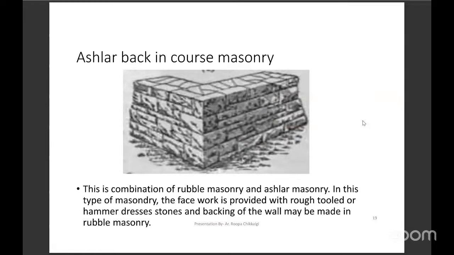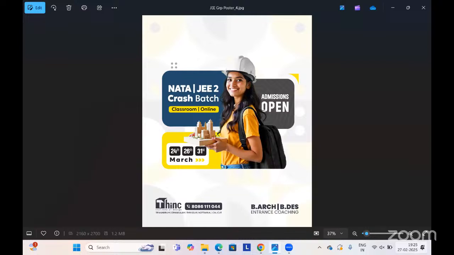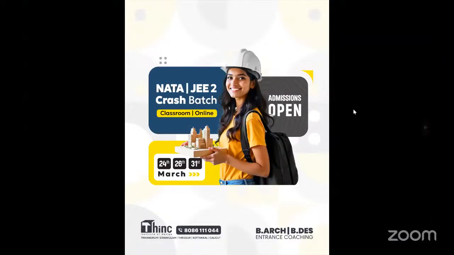So these were the different types of brick and stone masonry. Apart from that, we also studied brick bonds. Just like there is a fixed size of brick that is used for construction, there is no particular size as such when it comes to stone. The stones, as they are acquired, are dressed in sizes which are easy to use. So as per ease of use, the stones are used for construction work. So there will be no standard sizes.